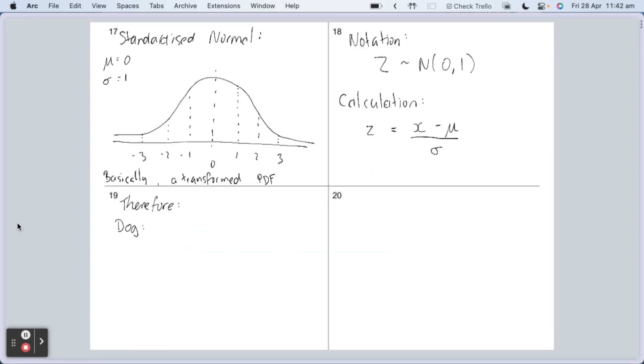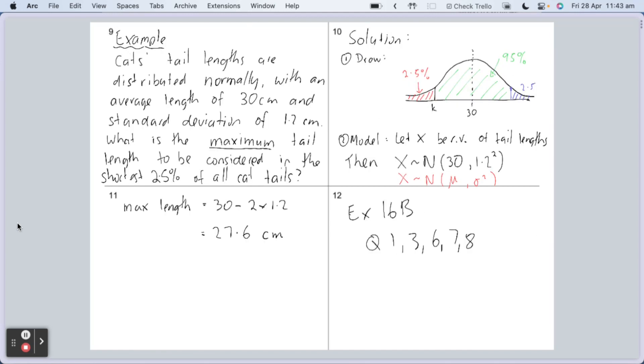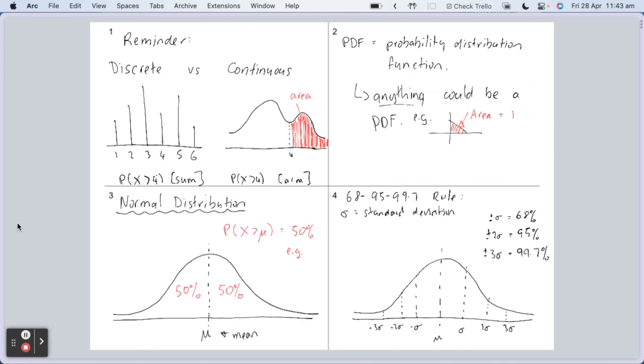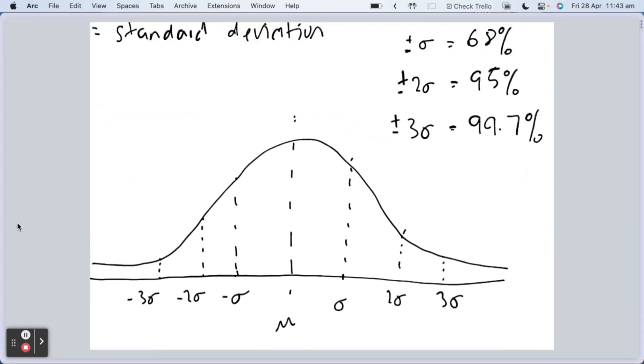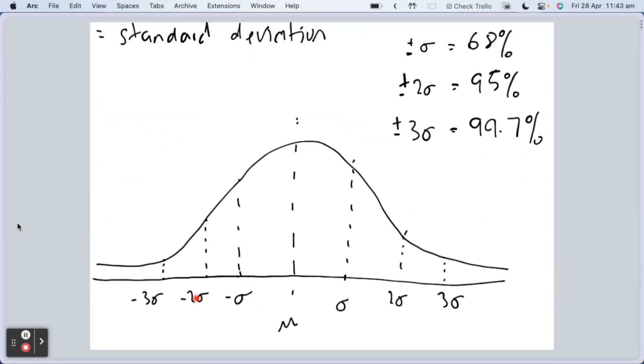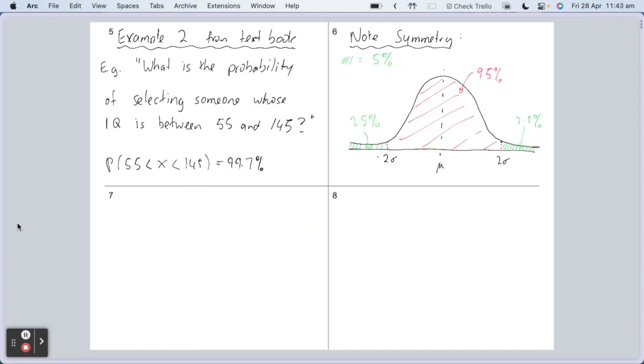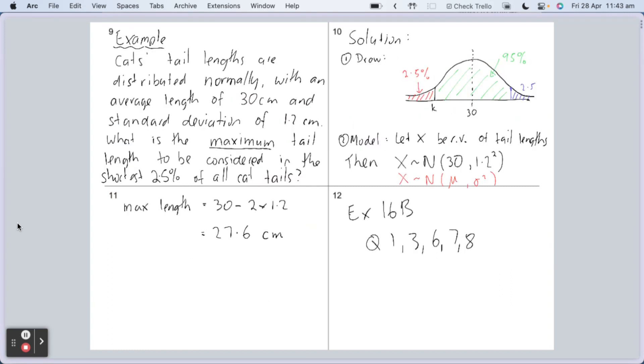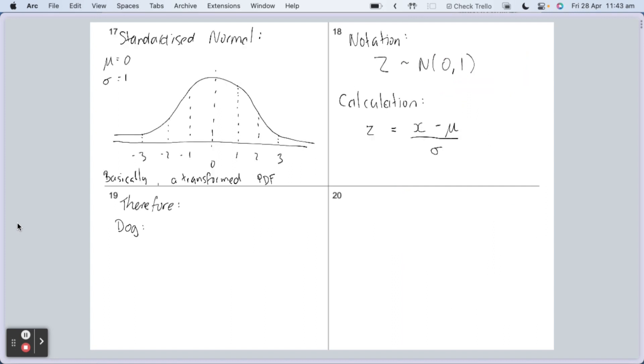Just really quickly, I felt like I was a tiny bit confusing when I was back here. These numbers here really should be mu minus standard deviation, so mean minus sigma, mu minus two sigma, mu minus three sigma, and similarly mu plus sigma, mu plus two sigma, and mu plus three sigma. So it's mu plus a certain number of standard deviations away. I felt like I was a bit unclear with that. I didn't mean to be. I was just trying to be a bit shortcutty, and it probably wasn't right to do that. Okay, back to this then.